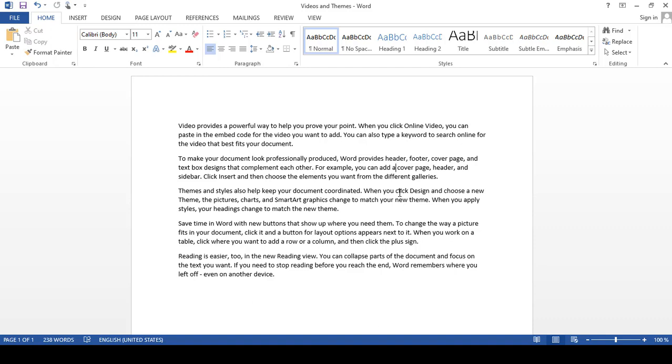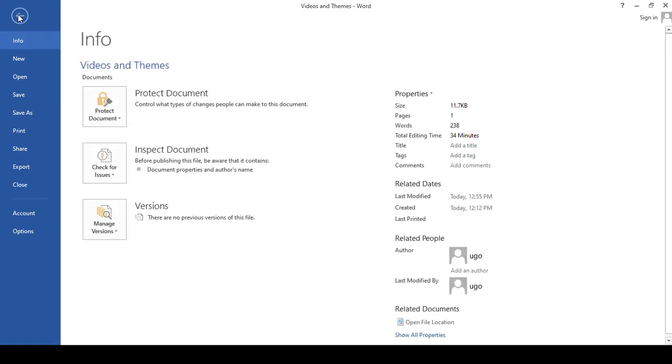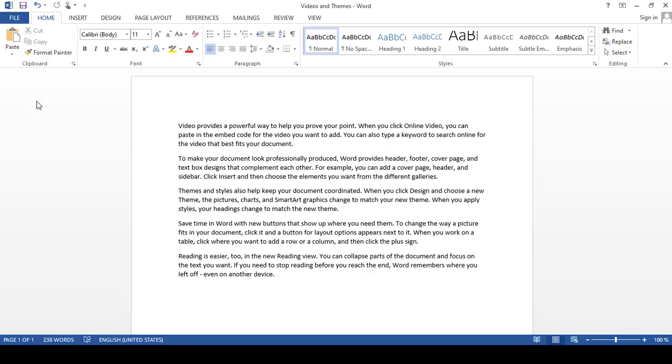Apart from using the shortcuts, you could look at the Quick Access Toolbar. There is a button for Save there. Click on Save, you've also saved. Also, if you go through the File tab, under File, Save, it does the same thing. So using the shortcut is the easiest anyway. Yep, so that's about it for saving a document.